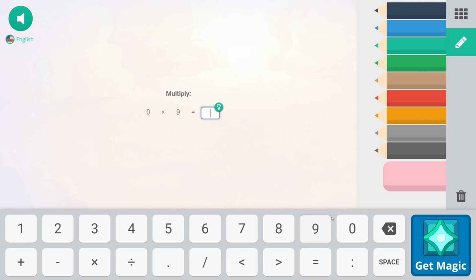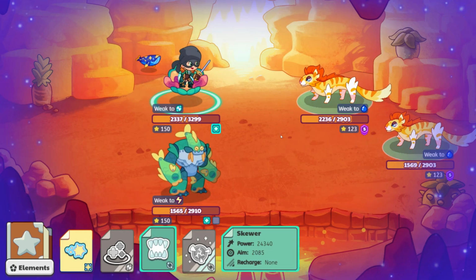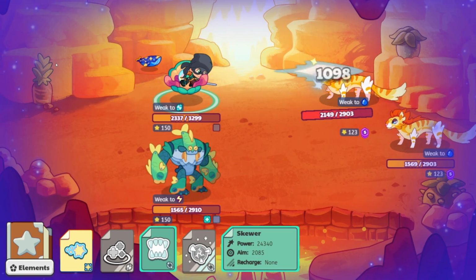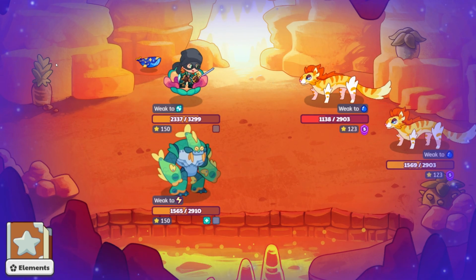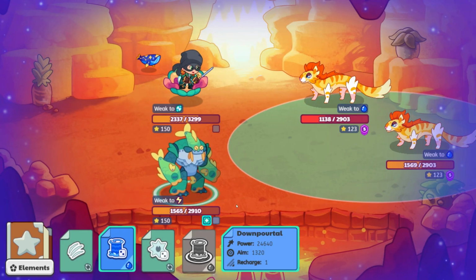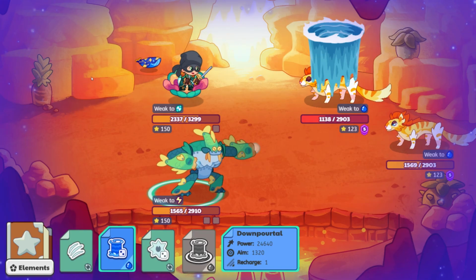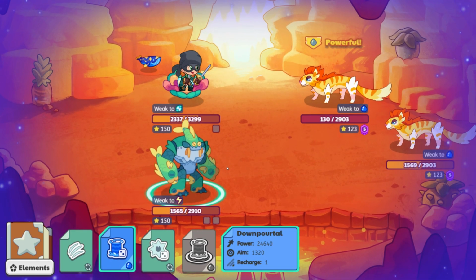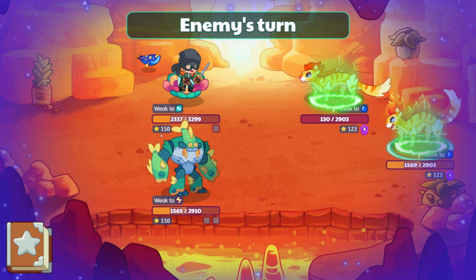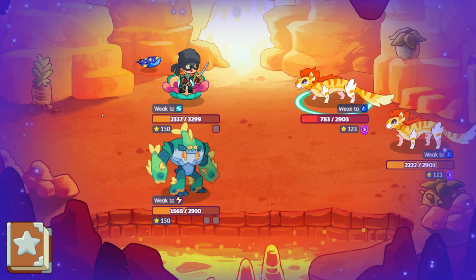And then let's go ahead and do something here. Skewer, let's skewer you. All right. And then this one, Down Portal, should finish off one of these guys. It's going for the weaker one. I really like how the ball sort of shines like that. All right, are they going for a round of healing? Let's see. They are.